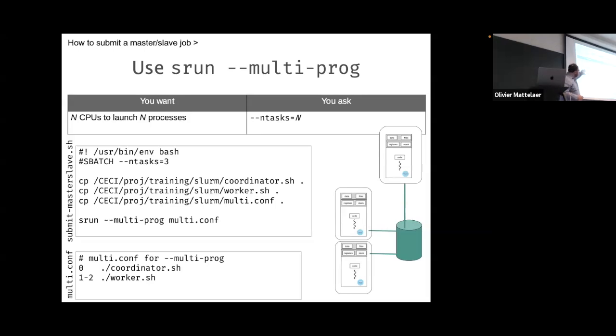So here I request 3 tasks, and I say task 0 will start this program, and task 1 and 2 will start this program. And these programs are written in a way that they coordinate through the coordinator to decide what work they do. So if you are using MATLAB, for instance, multiple MATLAB programs work in this setup. If you have a program that starts slaves or workers, it's this kind of setup that you need to use.